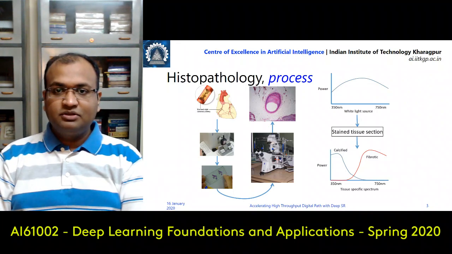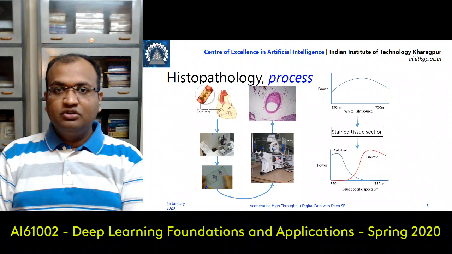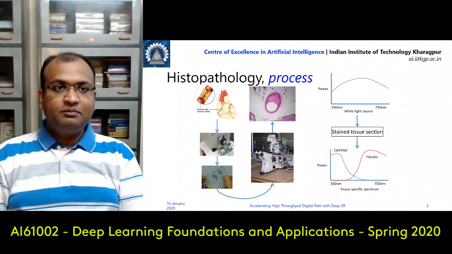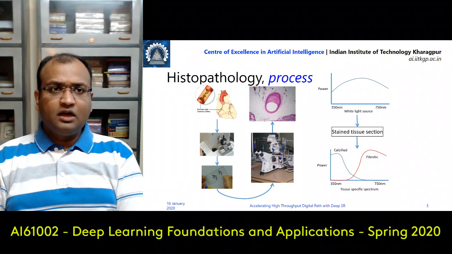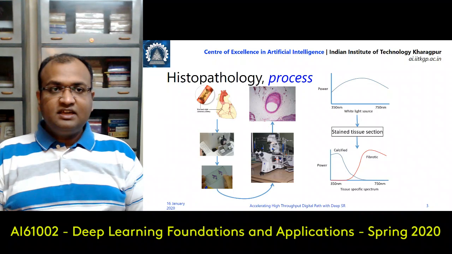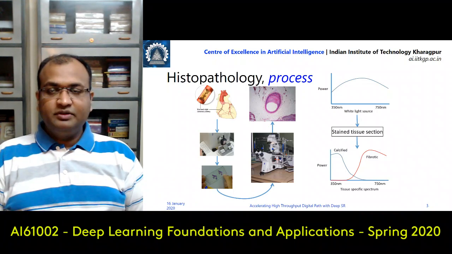And now what you are going to do is look into the nature of the color at a given pixel, and since each color is associated with a different kind of cell or tissue composition, or say a protein, you will be able to tell what the elemental things are which make up the composition at that particular pixel. So that's essentially the whole point of microscopy, or staining within microscopy, which is of use for us.